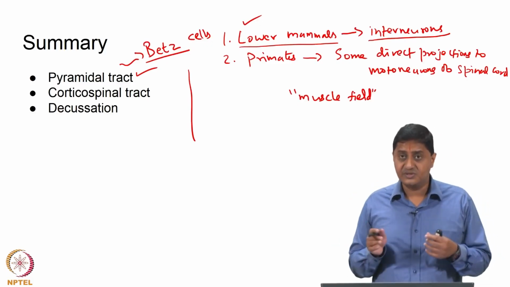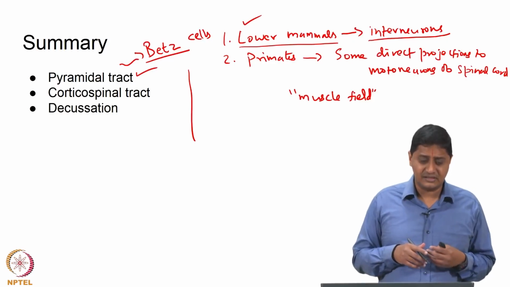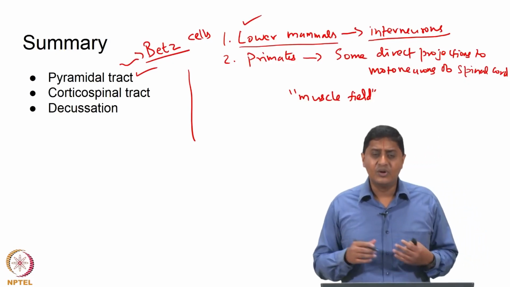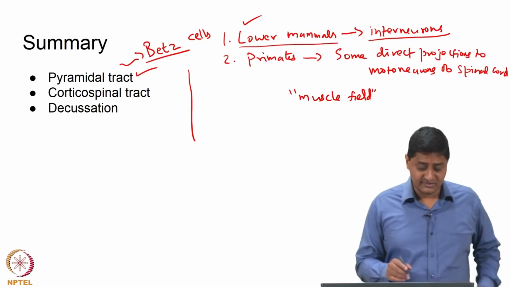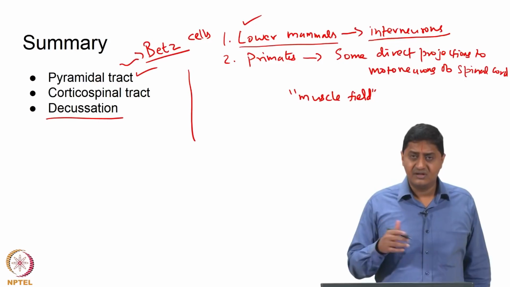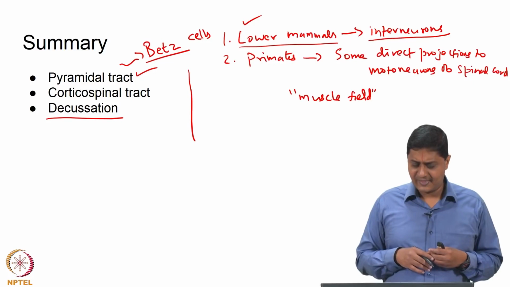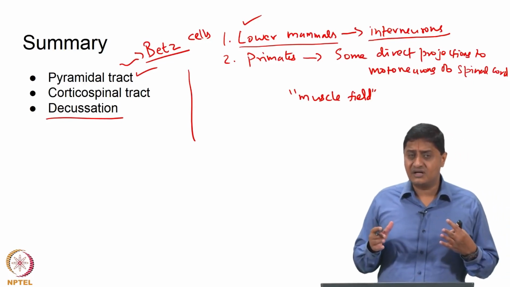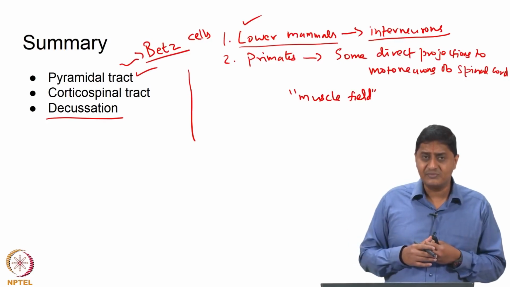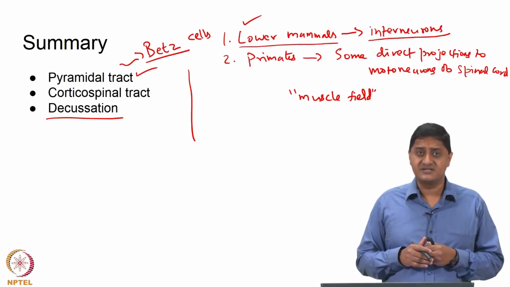And then corticospinal tract. So, the cortex projects onto two areas, the spinal cord and the brainstem. These are called the corticospinal tract and the corticobulbar tract. Pyramidal tract crosses over below the level of the medullary pyramids. This is called decussation. About 80% of the neurons cross over to the other side, about 10% of them project ipsilaterally. Okay. And these projections are directly projecting to the motor areas in primates and humans, and indirectly projecting to the motor areas in the lower mammals.